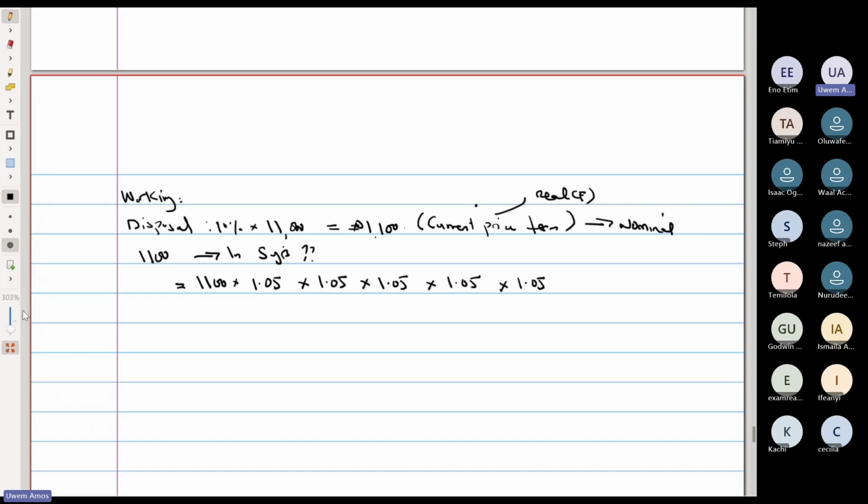Or put simply, if you wanted to use a formula, the future value is equal to the present value times 1 plus the inflation rate raised to the power of the number of years. So that would basically be 1.1 multiplied by 1 plus the inflation rate, 0.05, raised to the power of 5, for 5 years. So whichever approach you use, you'd have the same answer. So what do you guys have? You can use the formula approach, or you can just do the straight manual approach to determine what each of the values is.